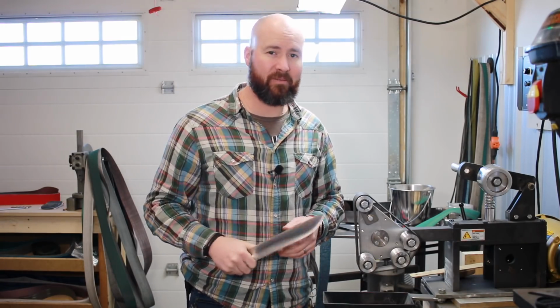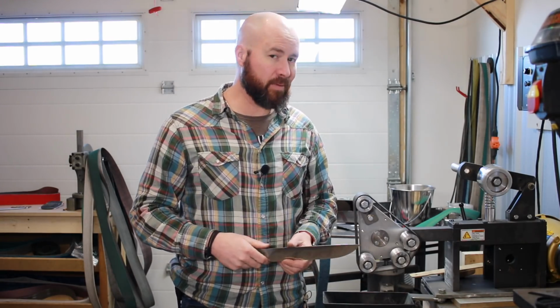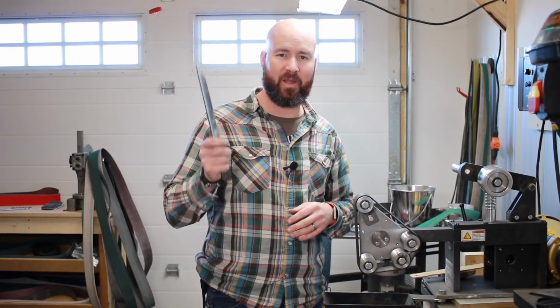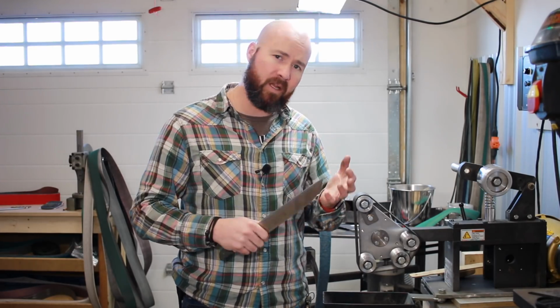Based on some of the really quick feedback I've had on Instagram, a lot of people are telling me that once they switch to convex grinds, they will never go back to a flat grind. So I'm interested to play around with it and see what we get.